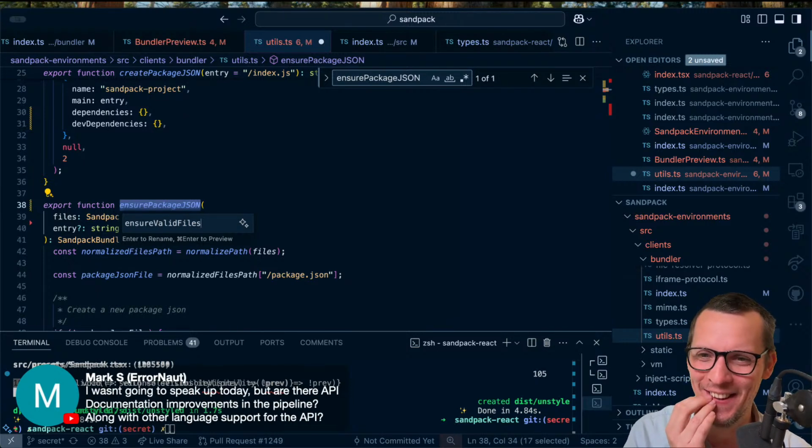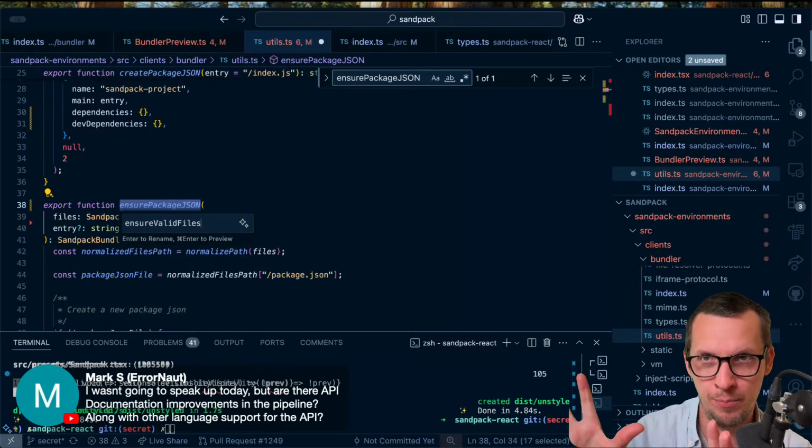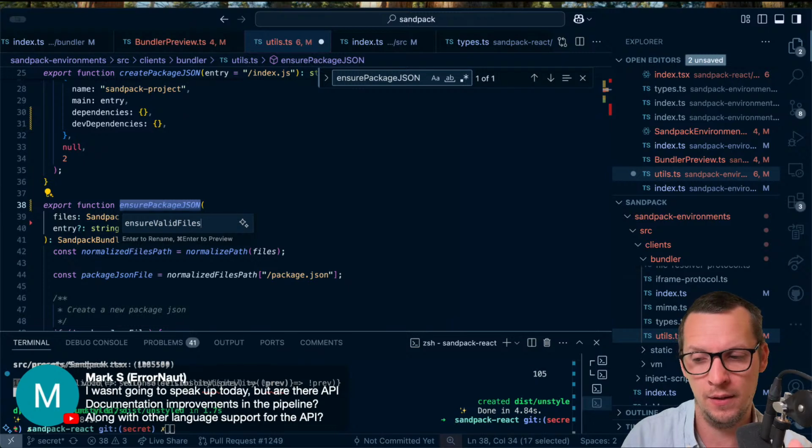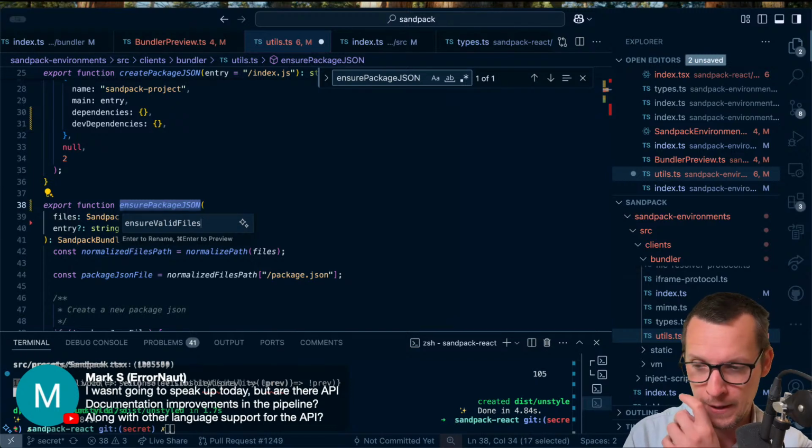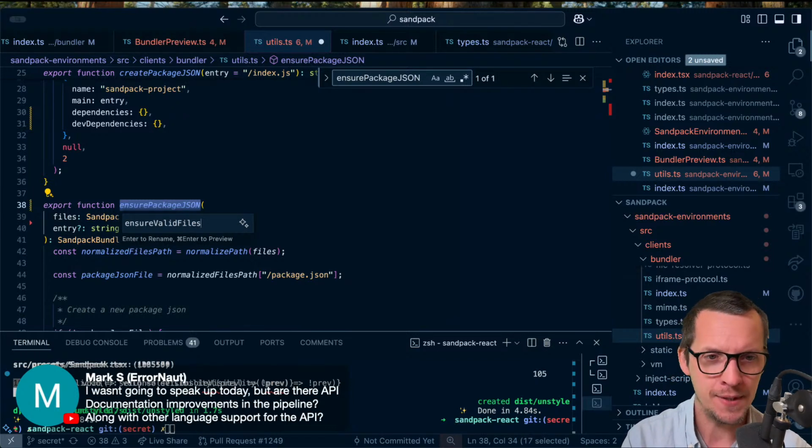No, this is a great question. Yes, so kind of the plan I have now is we're gonna push this to a good demo for the team. And so there's part demo, part what needs to be done to make this an actual product release. So that's part technical and part, as you point out, documentation. So the documentation is going to be completely reworked for this. So currently there's a reference to low-level Sandpack client, which we are replacing with Sandpack environments.